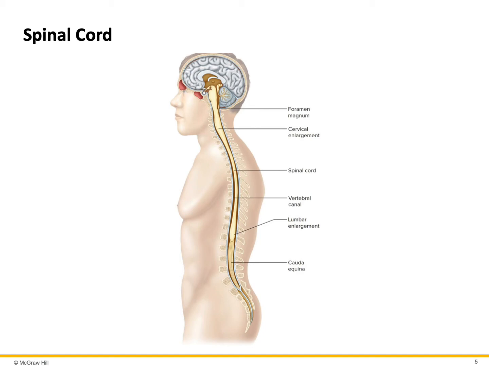From the 2 sides of spinal cord, you have 31 spinal nerve pairs coming out, which provide nerves to upper extremity, lower extremity, and trunk. So although spinal cord ends at the level of first and second lumbar vertebrae, however, spinal nerves continue to extend in the vertebral canal, and they form a bundle, and this bundle is called cauda equina.